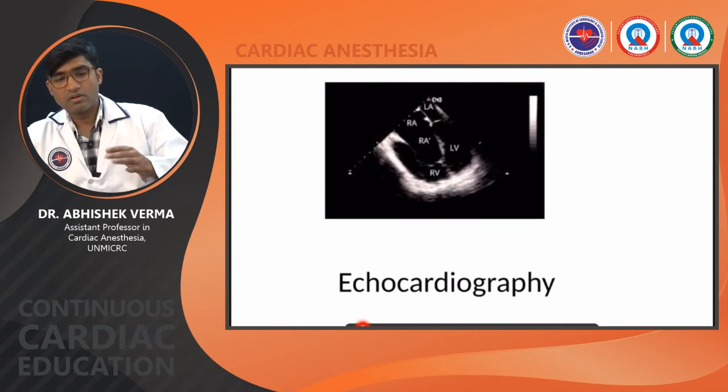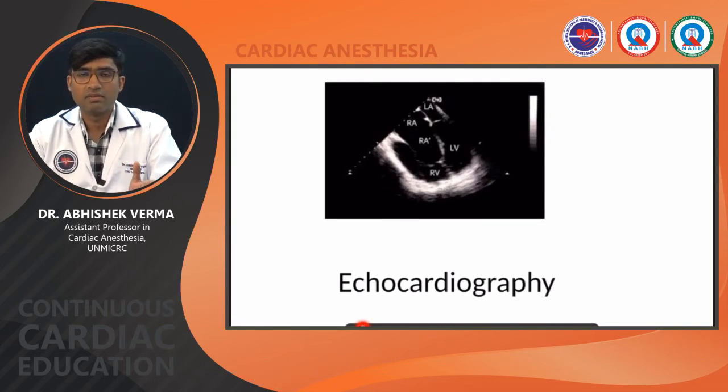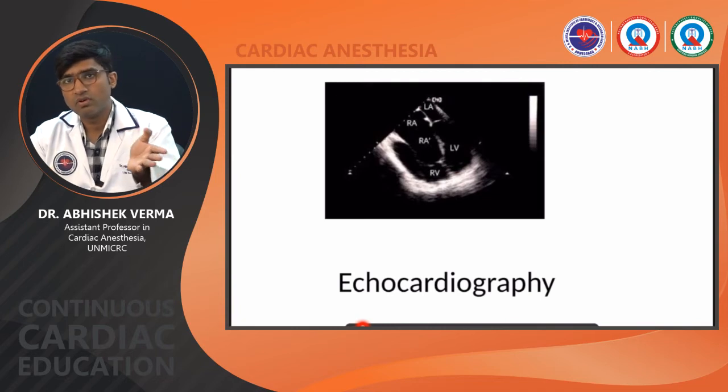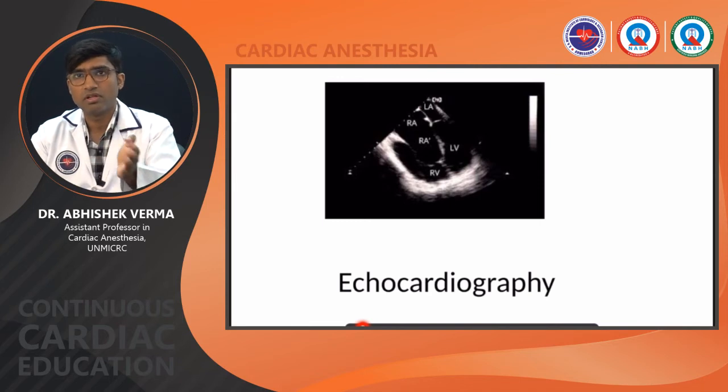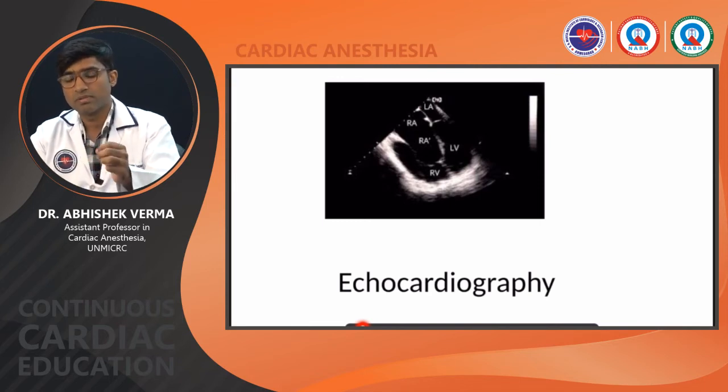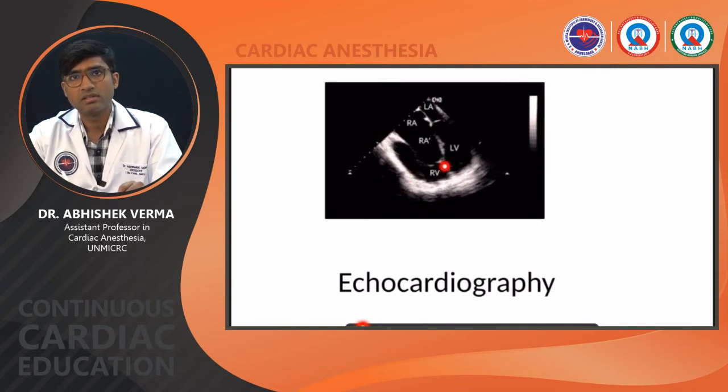Now we know about the surgical plan, then we have to know about the investigations and how we manage intraoperatively, because during surgery they are going to change the anatomy of the heart. So we have to know previously what they are planning. Then accordingly we go for the investigations and decide a plan for the pre-op management, the intra-op management and then also the post-op management. So in echo we see how much the RV is present, what is the size of the RA, RV, LA and LV.